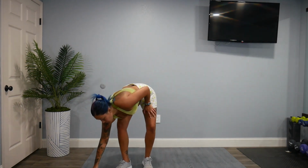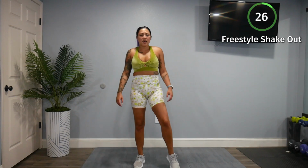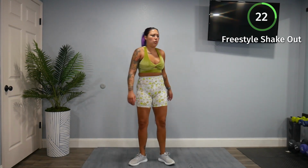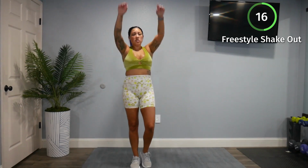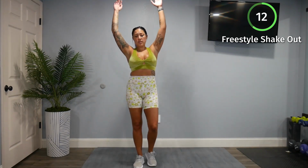All right, let's get into our cool down. We're gonna start with a freestyle shakeout, one of my favorites. Just shake it all out. Shake out those wrists, those arms, the legs, nice kick, nice hip opener. Whatever you need, just shake everything out. Next up, we have an overhead reach plus a toe touch.